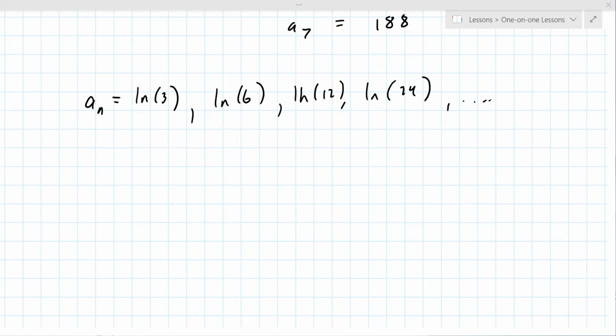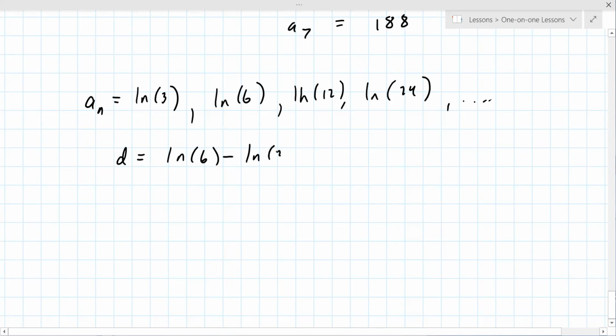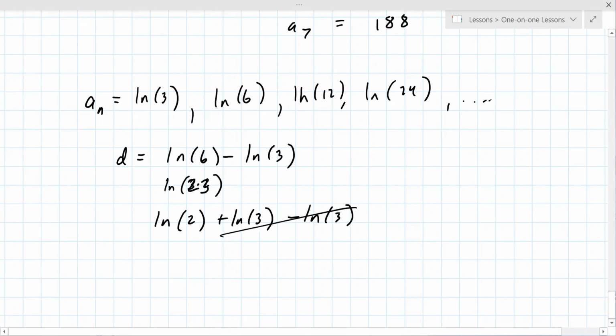This is a good question because it's not normally you get numbers and you subtract. Like the difference is natural log of 6 minus natural log of 3. But your instructor has done something creative here. Natural log of 6 is natural log of 3 times 2, or 2 times 3. So that becomes the natural log of 2 plus the natural log of 3, minus the natural log of 3. The natural logs of 3 cancel out. So while this is correct, it's not the right answer. The natural log of 2 is the correct answer.